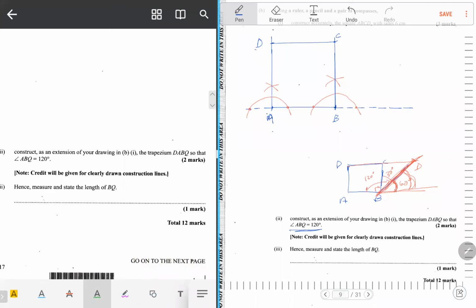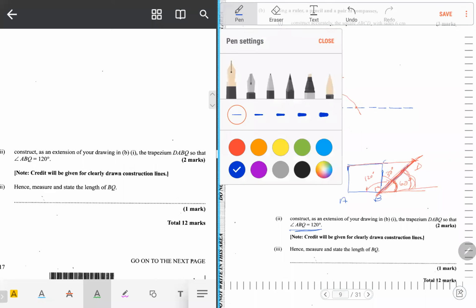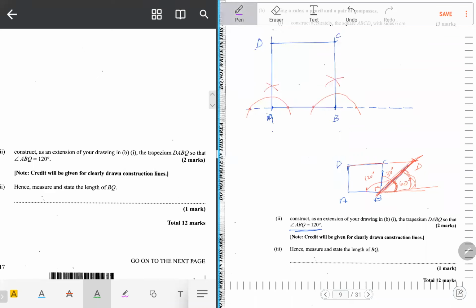All right. So how do you construct a 60-degree angle? Let me use a different color for that construction so we can see. Let me use a purple. We'll construct a 60-degree angle from that point. So basically, put the point of the compass here and make an arc. Let's make it a little wider so we can tell them apart. The arc will go like that from that point. Then you move the point of the compass to this point. Don't change the width of the compass, just move the point to this point, and then make an arc across this one, like this.